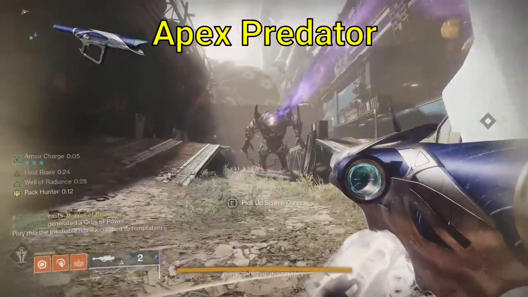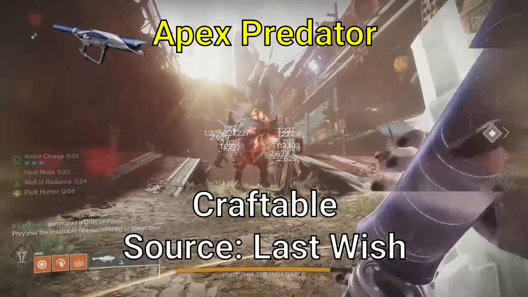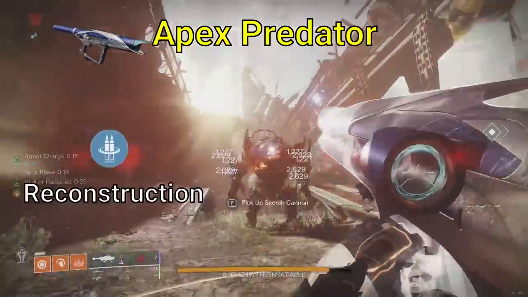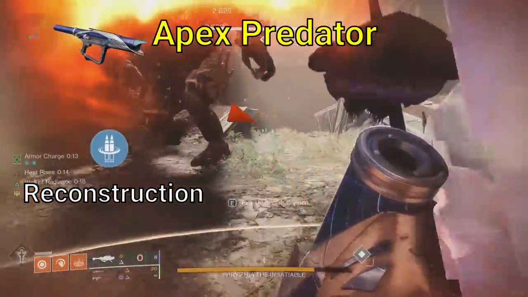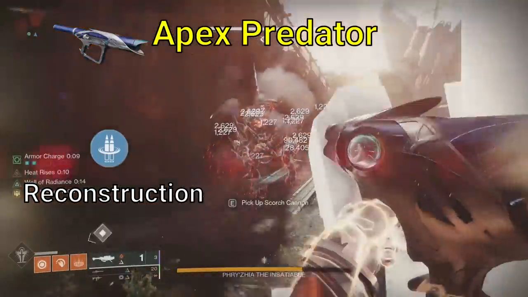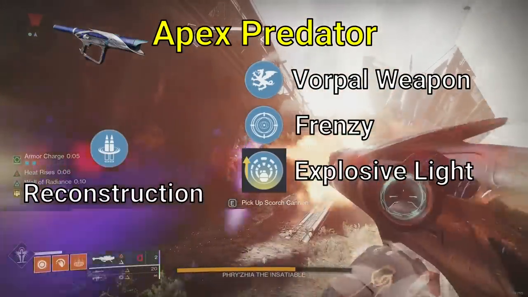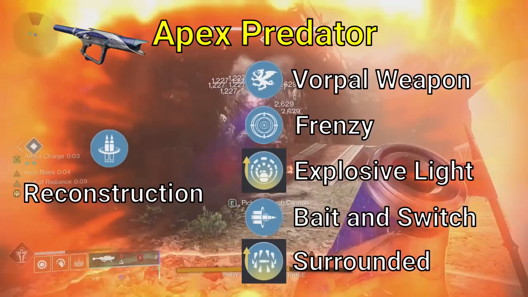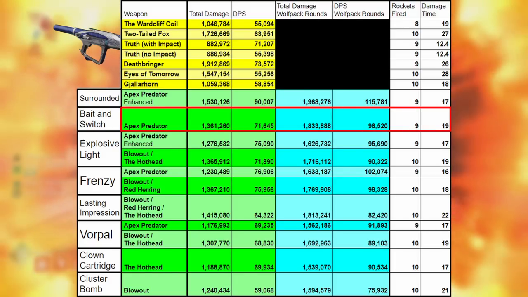The last adaptive option and the most interesting of all is Apex Predator from the Last Wish raid. It comes with Reconstruction as a third column perk that will passively reload up to 2 rockets in the mag. It has a variety of damage perks to choose from, like Vorpal, Frenzy, Explosive Light, Bait and Switch, or Surrounded. In my opinion, Bait and Switch is overall the best option here.